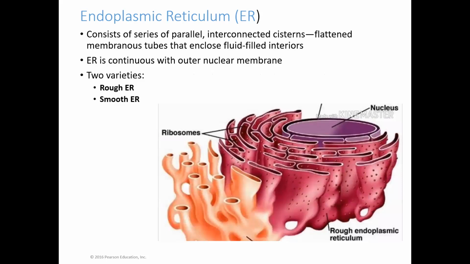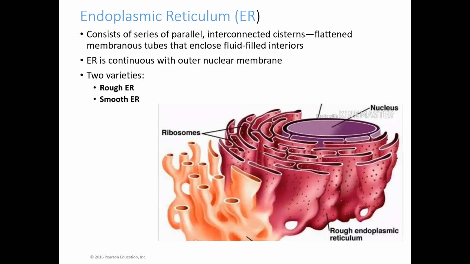Now, another structure that we see is called the endoplasmic reticulum. The endoplasmic reticulum is a series of tubes that completely surrounds the nucleus. And it looks like it's a bowl right here. The nucleus looks like a bowl, and you have the endoplasmic reticulum in red surrounding it. Well, it completely covers the nucleus. It surrounds it all the way around. And embedded in the surface of most of the endoplasmic reticulum are the ribosomes I mentioned earlier.